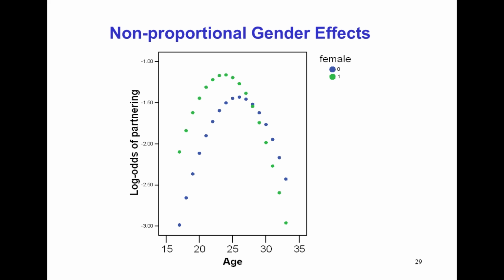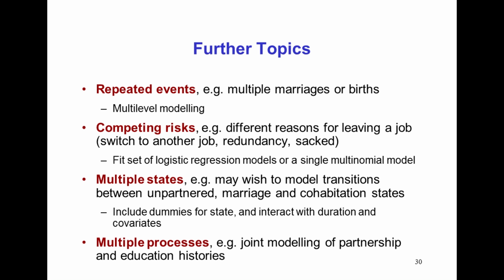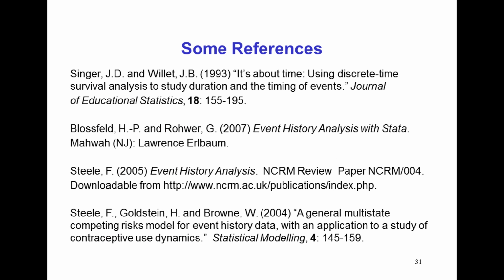And I think I'll just end by saying a little about further topics that we can look at, such as repeated events. All these topics are a lot easier to look at within this discrete time framework. So I'll leave you to look at those yourselves on the website. I think it's important, as Kelvin did, to say a little bit about where next, where you can find some resources. On our online course, we don't yet have anything on event history analysis. That is something we hope to remedy over the next year.